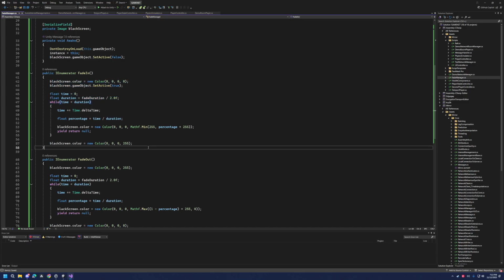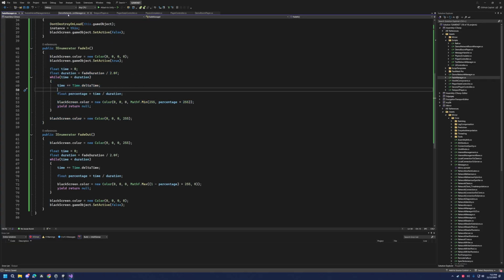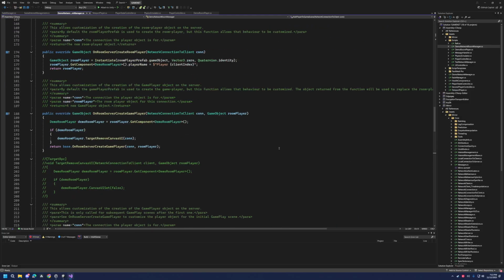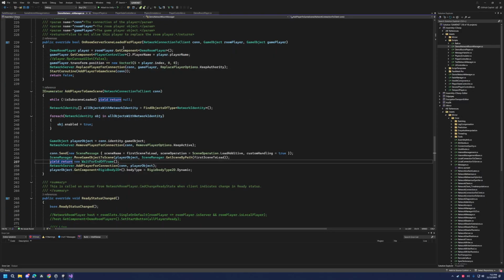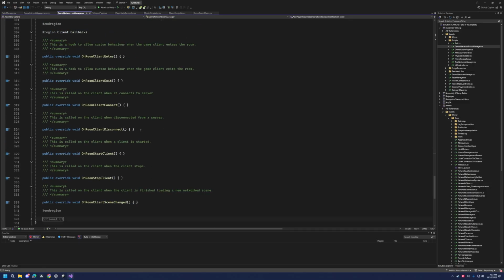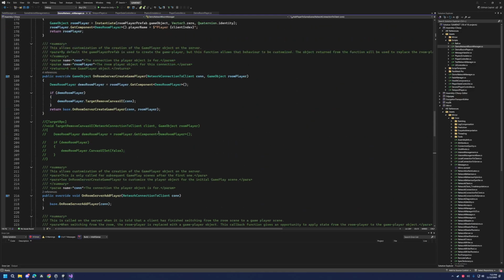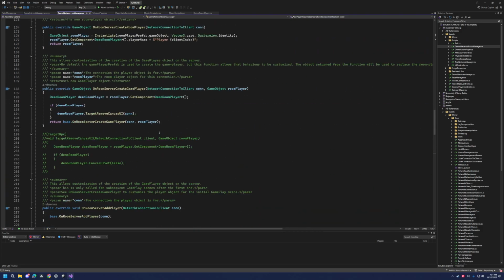Okay. So this is fade in, this is fade out. It's almost the same code. I'm already thinking of a way to fix this, but whatever. Fade in, fade out. How do we use this? We'll use it in Demo Network Manager. We're gonna use it when we load and unload. Do I want to use it here?